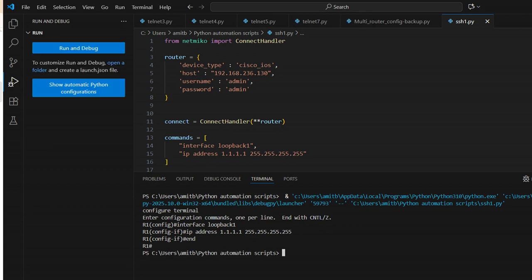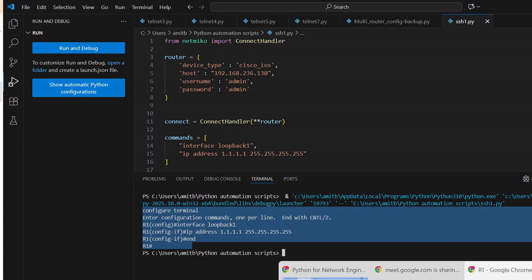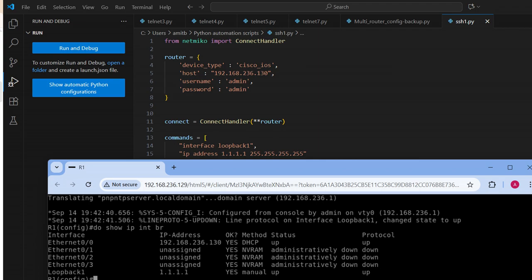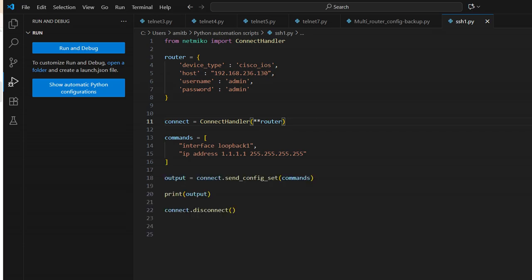Working now without any changes. Configure terminal, enter configuration commands, and you notice that even if I go to my router, I see a loopback interface here. Python was giving us an error message earlier, but it's working perfectly fine, guys.